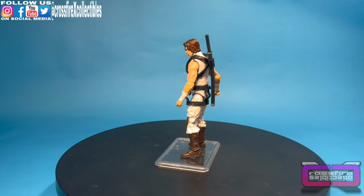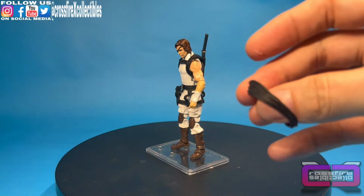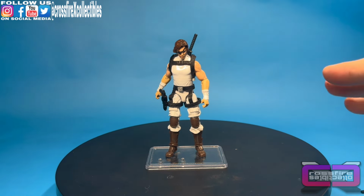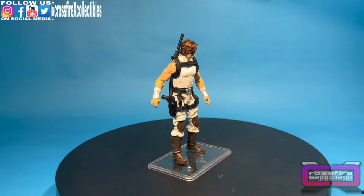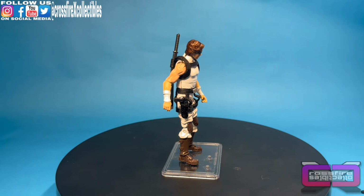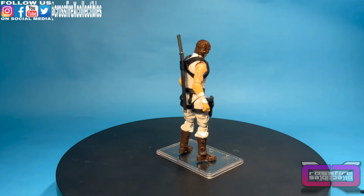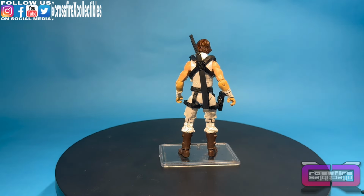We did actually have some extra weapons. We got another Snake Eyes sword here, we have a rope sash and we have a pair of nunchucks, but I didn't put any with them. I think that's fine. It almost looks like he's about to go into some kind of room where he knows he's going to get ambushed or something like that. He's got his hand ready to go for that gun. The sword's on his back. He's geared up and he's ready to go.